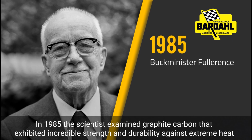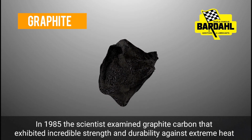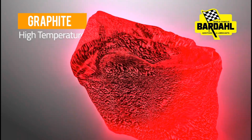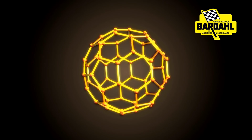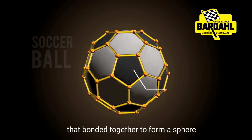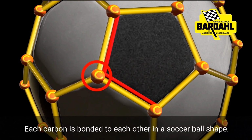In 1985, the scientist Buckminster Fuller examined graphite carbon that exhibited incredible strength and durability against extreme heat. The study found that there were 60 carbon atoms contained in the graphite that bonded together to form a sphere that had a hexagonal and pentagonal plane. Each carbon is bonded to each other in a soccer ball shape.